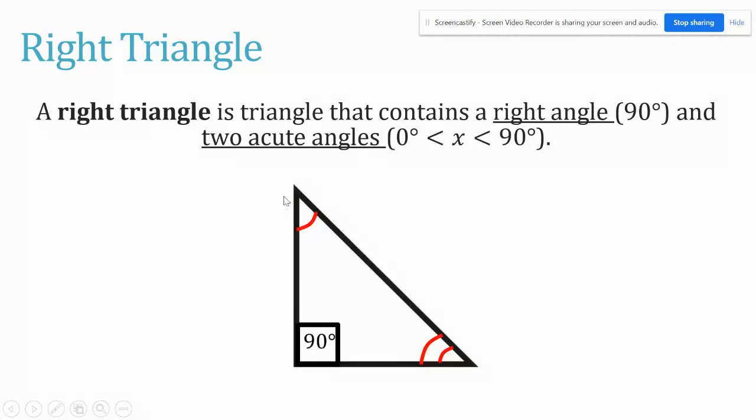So here's our diagram. We have our triangle. It has three sides. This 90-degree angle is always represented by this little square here. And then we have two acute angles. We can see that they're smaller than 90. And then this has one arc and this has two. That is something you're going to see a lot in geometry. And it's just to represent that they're not the same measure. They could be the same measure in other examples. You know, we could have 90, 45, and 45. But in this case, we're just showing that they're acute and they don't necessarily have to be the same.